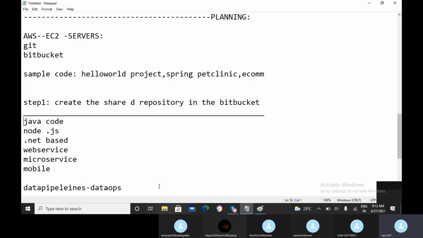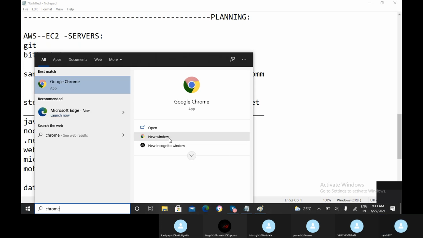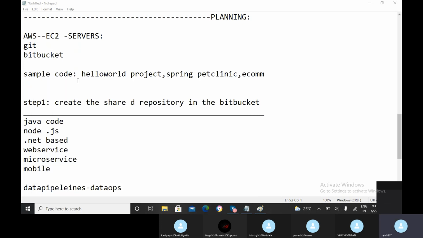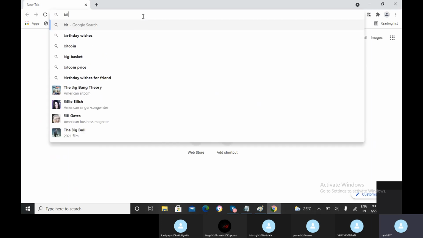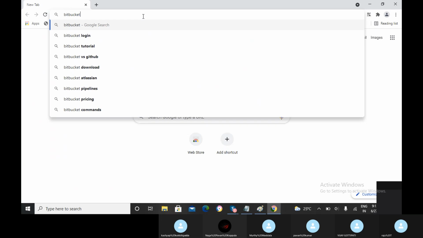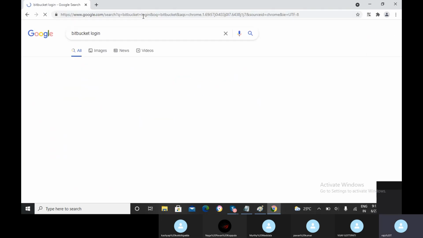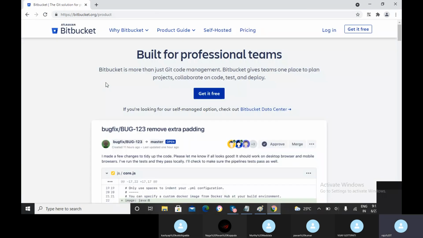In order to create the repositories, you must go to Bitbucket. Bitbucket is a solution for professional teams, and it is an Atlassian product, guys.